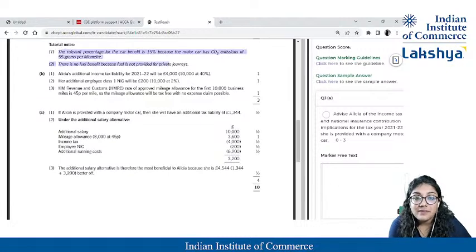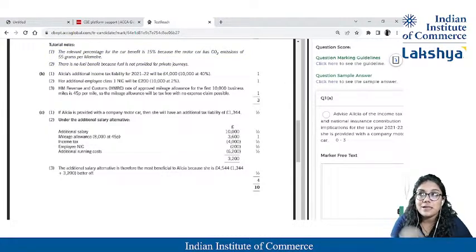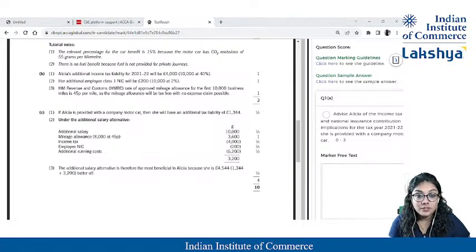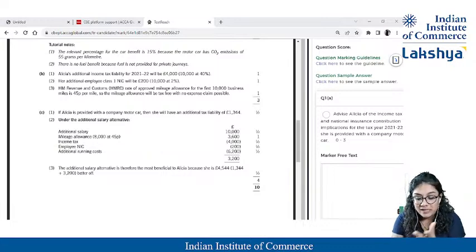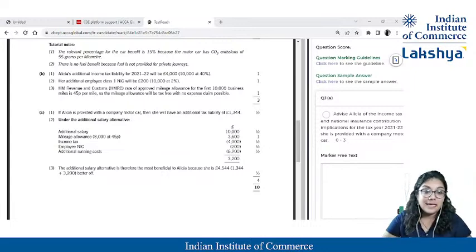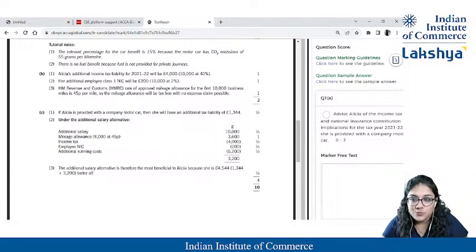Same with the tutorial notes they have given. See, if you check the tutorial notes, they're very good. Why? Because that will help us understand why this is taken and why this is not taken. In the question it was written that even if this thing is not allowed, you all have to write. No matter, you can figure it out as zero, but write. So everything I am supposed to write.